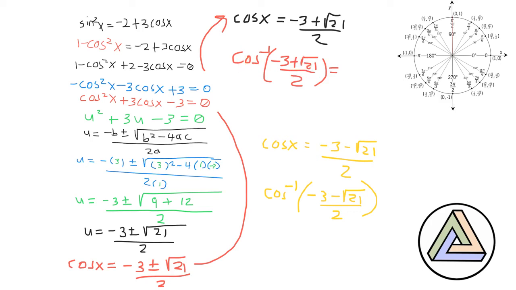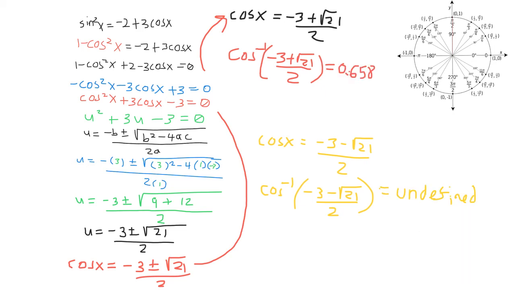By the way, I recommend the Desmos app for your iPhone for this stuff. So after plugging this one into the calculator, I got 0.658, not the best handwriting, but you can see clearly what it is. And after plugging this one into the calculator, I got undefined. So that basically means that we could totally ignore this, which is really good news. And so let me just erase this actually. And let me set this equal to each other, and we're going to erase this part.